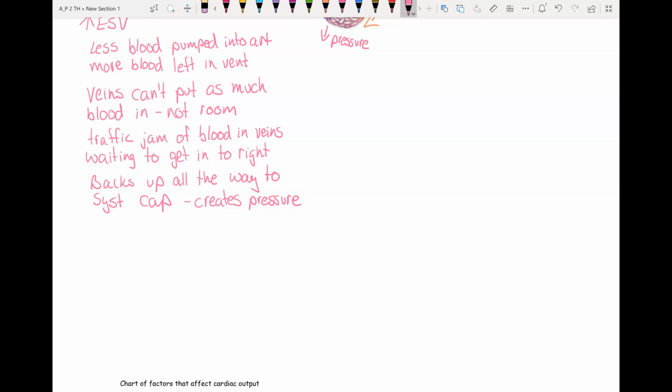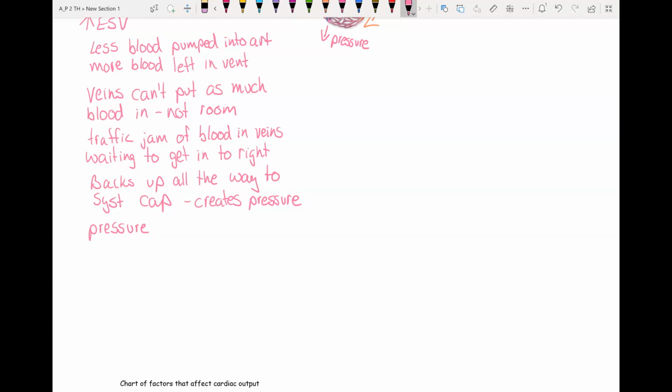And remember in chapter 18 lab, when I came to your lab table with the magnet and the little water molecules, and we talked about how capillaries have holes in them, they're permeable, and that you face a problem of the water wanting to fall out from those holes, but your plasma protein is what saves you? Well, if you get a lot of pressure here, that pressure can push water out, despite your plasma protein trying to hold on to it. So the pressure and the plasma protein kind of get in a tug of war over the water.